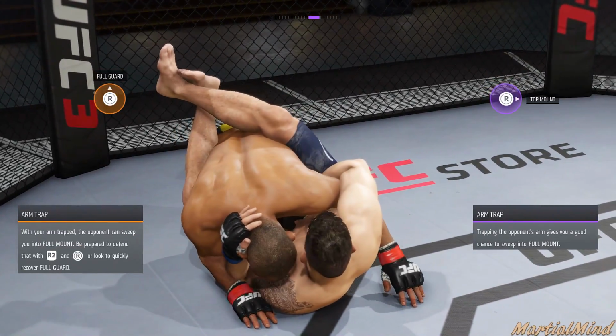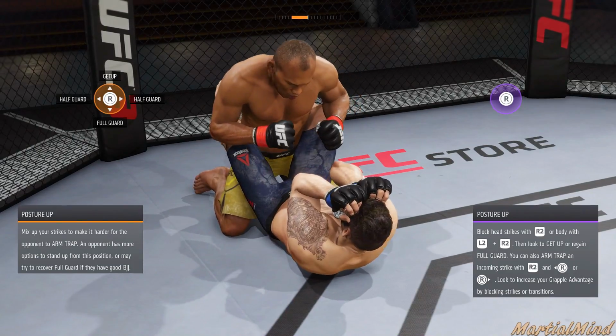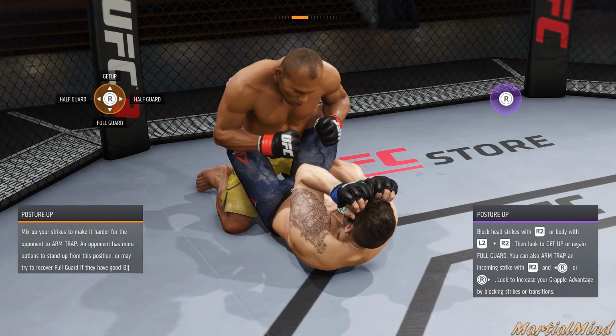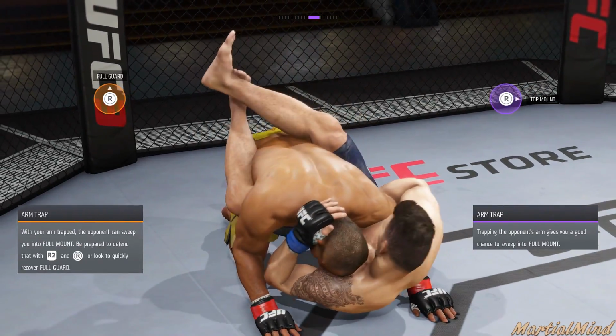Let's get right back because I know one of you is going to ask me how to do that. You arm trap when you're the bottom guy by holding block. That's R2. And you flick your right stick in whatever direction their punch is coming from. So in this case, Jacare will punch me with his left arm. That's towards my right. So I flick towards my right and I arm trap.